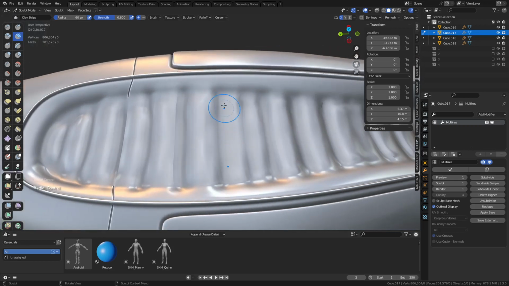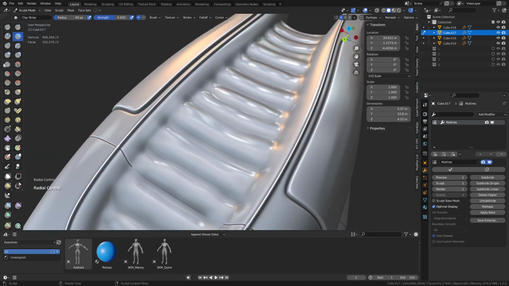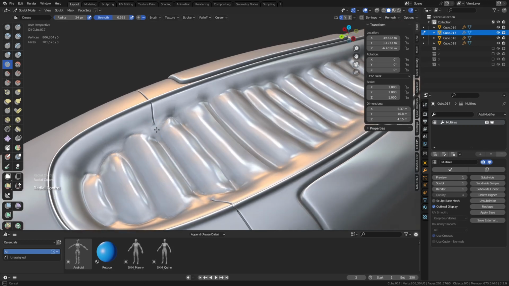And of course we could take this up a level. I'm not going to do it while I'm recording, but I think you get the idea, right? Let's use the draw or the crease tool with it set to sharp, as I said before. Some of you guys might be skipping around the video. That's okay, nothing wrong with that. But this has been configured and changed, right?